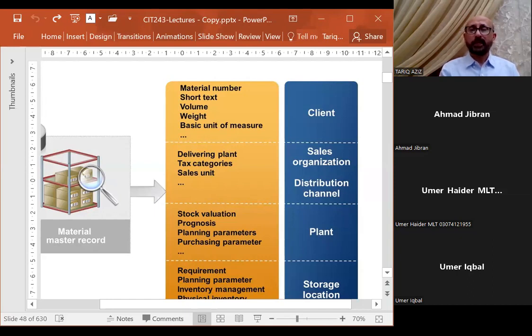So when you do the case studies of material planning, Material Master, you will see how many screens we have for this material.